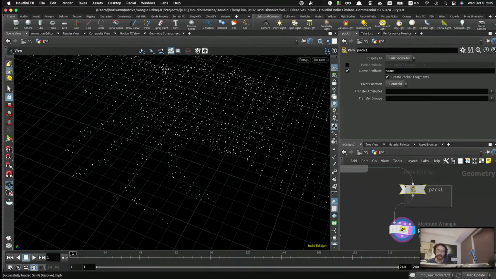Now I also want to transfer the primitive attributes, so let's try to give all the information that I would like to bring up.